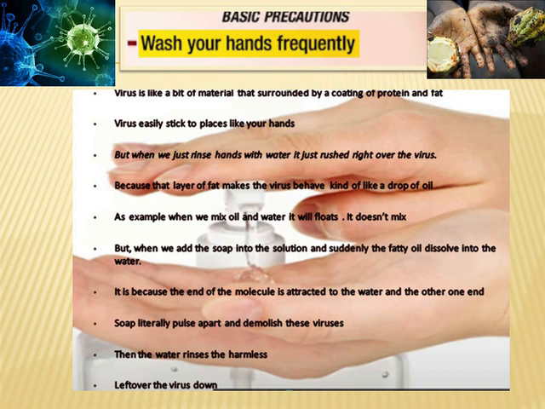So, the reason why we are advised to use soap when we wash our hands is because when we just rinse our hands with water, it just goes right over the virus. Nothing will happen. It's just like when we mix oil and water, it will float. It doesn't mix. It is because that layer of fats makes the virus behave kind of like a drop of oil.